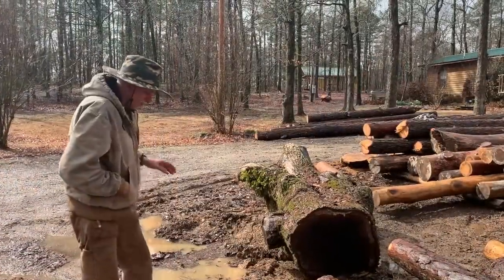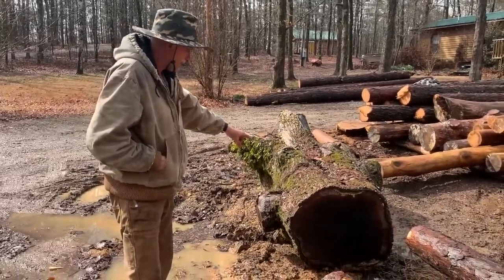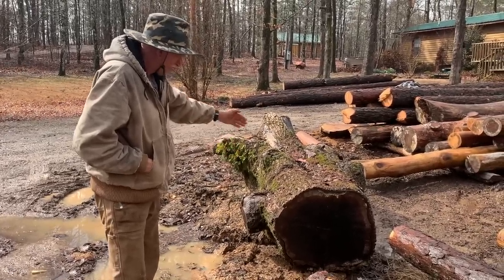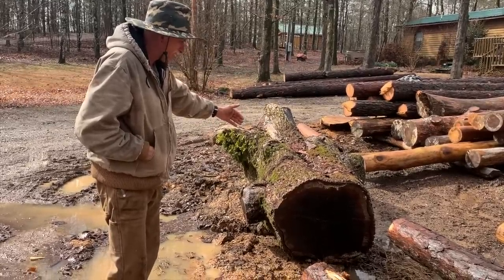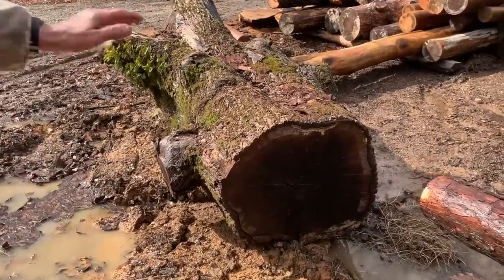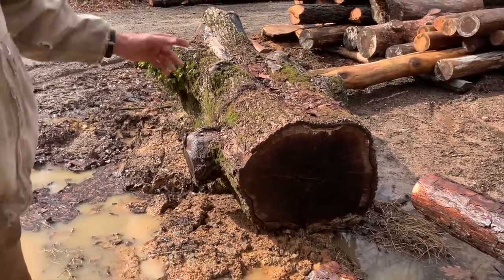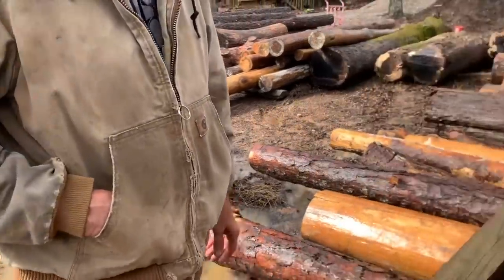Guys, just want to let you know what we're starting to do here. We've got two of these big oaks that I picked up. I've had them laying here for probably close to a year. But I'm going to take them and cut them into cookies about 4 to 5 inches thick. And we're going to try to make some stuff out of them. We're not sure what we're going to do with them yet, but I've already cut one up a little bit. We don't want to let them rot. Yeah, we don't let them rot.